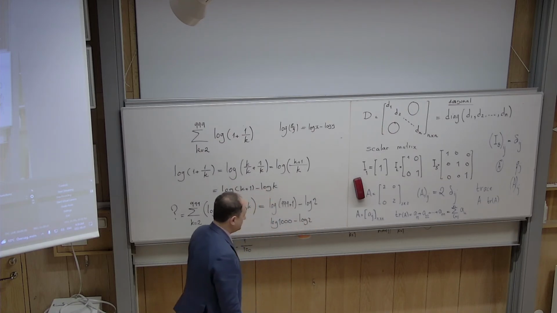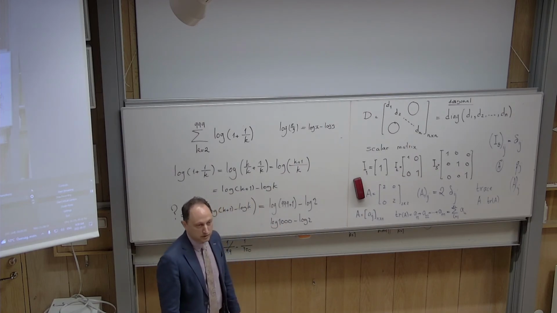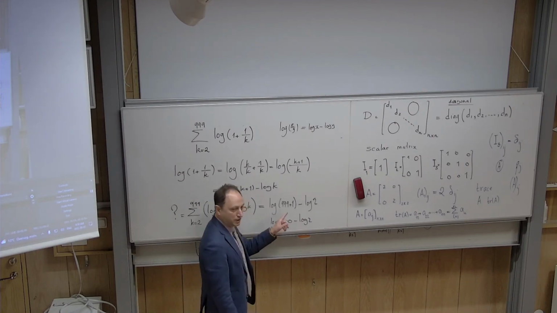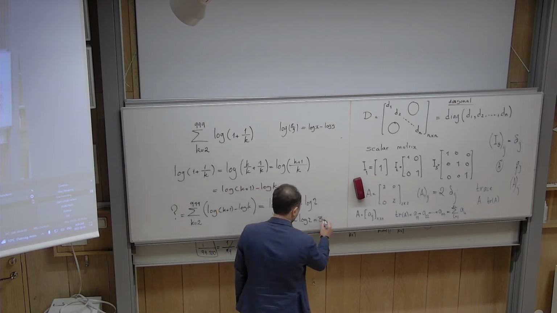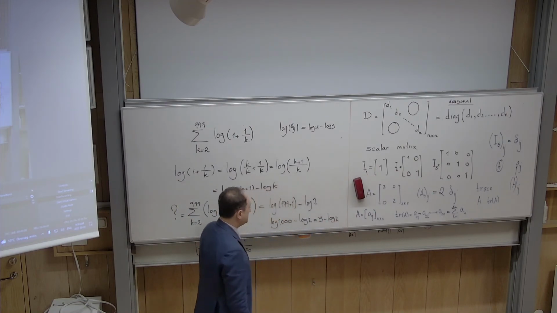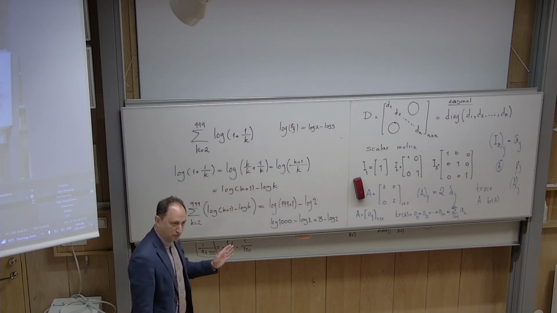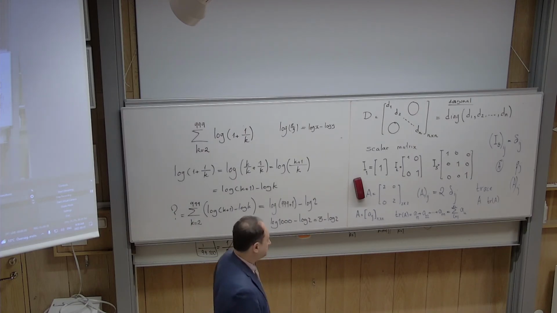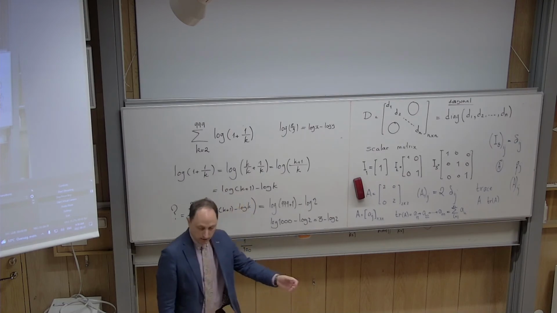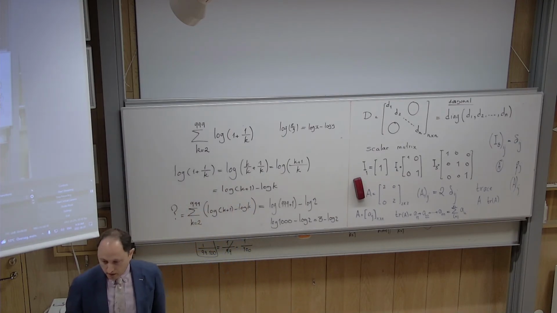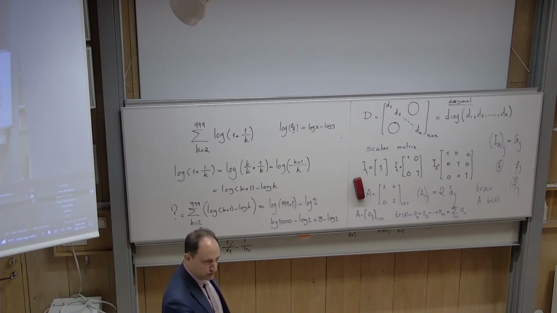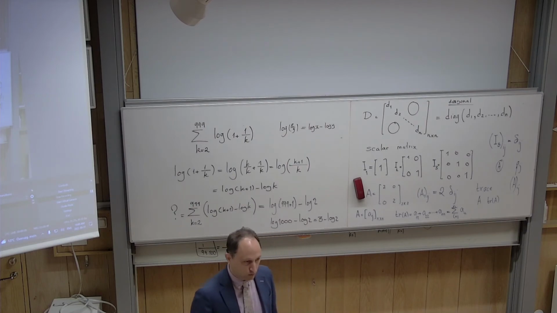Logarithm of 2, I have to use a calculator, but logarithm of 1000 is easy. What is that? It is 3. Yes? Because 10 to the power 3 is 1000. So this becomes 3 minus logarithm of 2. So these 998 terms, if you add them up, at the end you will get 3 minus logarithm of 2. Yes? Is that clear? So that is actually important to understand. Okay, I will actually try to write some exercises for sigma as well, and then I upload them, so that you can work this out.